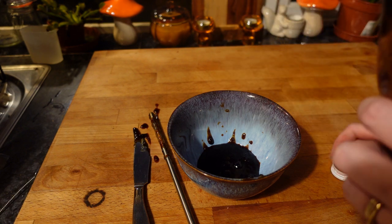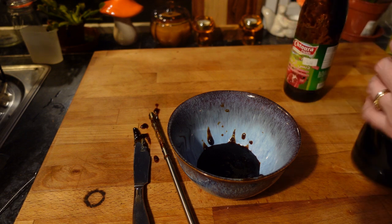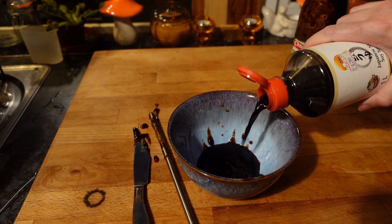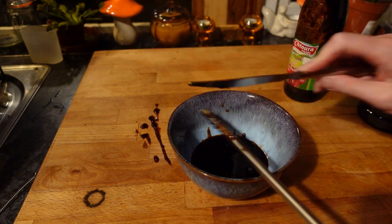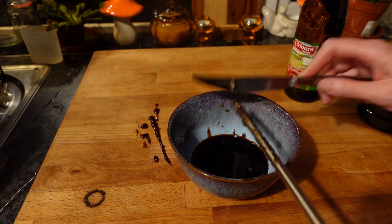I'm going to leave it at that, and then I'm going to add in the soy sauce. So I don't really have any measurements for this. I kind of eyeball it, and then just give it a good mix. Get some of that pomegranate molasses off that straw there, because I don't want to waste any.